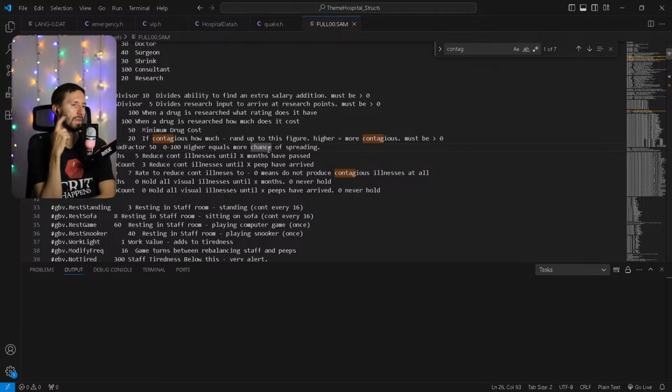I don't remember if it's true. We need to check it. But anyway, contagious at least. So if they get the same disease, they will become contagious.